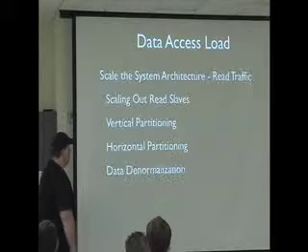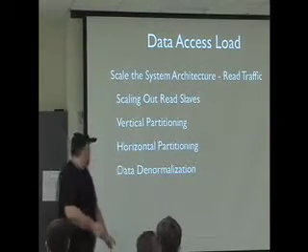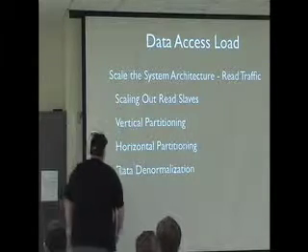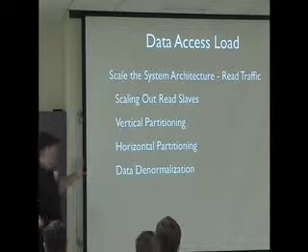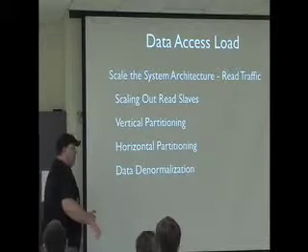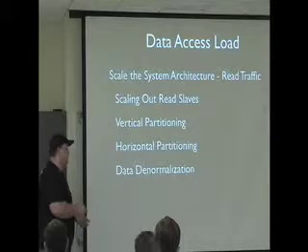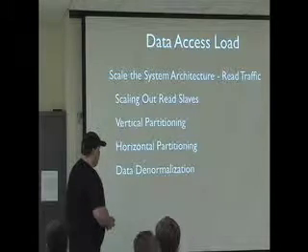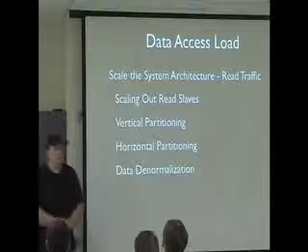All right, so scaling out the architecture for read load. I'm going to talk about four approaches. You can scale out read slaves, which just means add more of them. You can vertically partition your tables. You can horizontally partition your tables, and then you can do data denormalization. That will probably make whoever your database teacher is cringe, but you can do it.